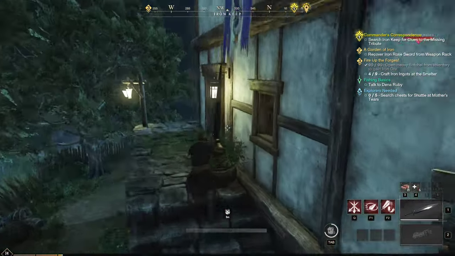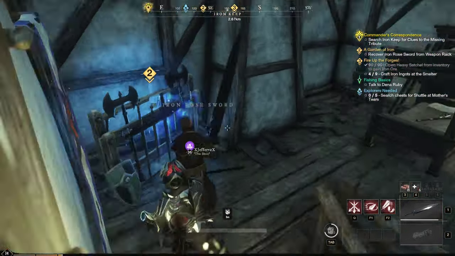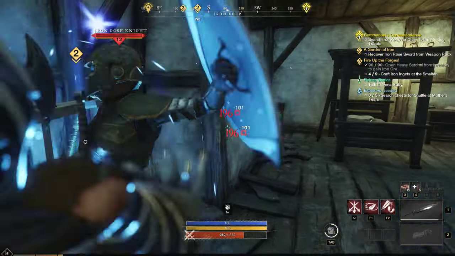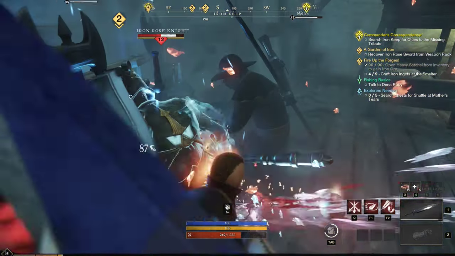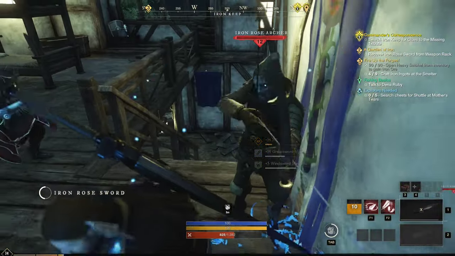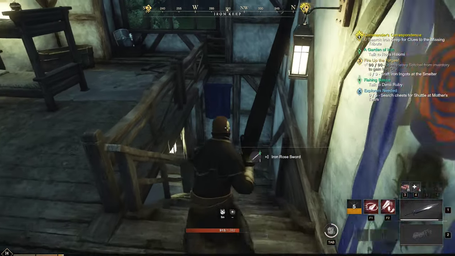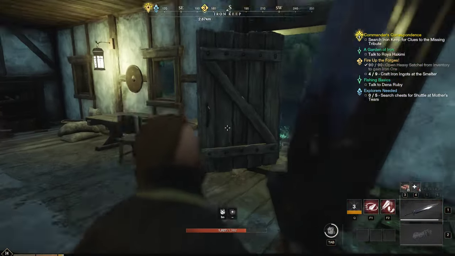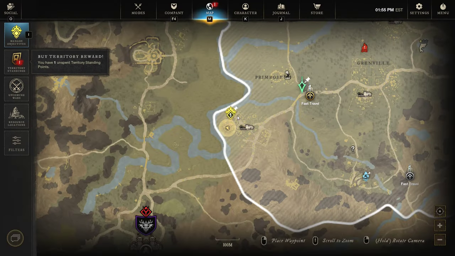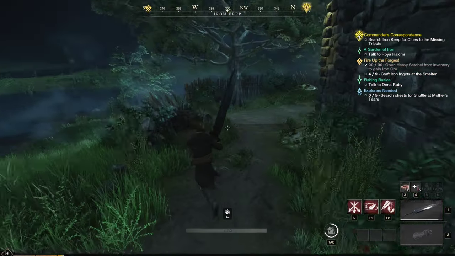Side entrance. And another staircase. That's exactly what we needed. Oh dear. There we go, maybe. Okay, with that done, now we can continue on with the other main quest we have.